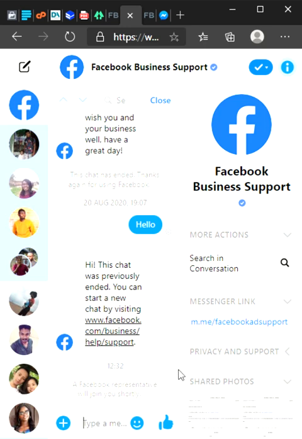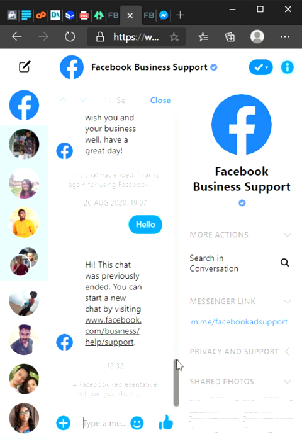Now let me go through that in a recap. First of all, you go to web.facebook.com/business/help/support, and when you do that, you go down and click on get started. When you click on that, it will take you to a place where you can choose what the issue is. And when you click on the issue, it will then bring you to an interface where you should ignore everything there and just choose the option to chat with a customer care representative in the nav bar.